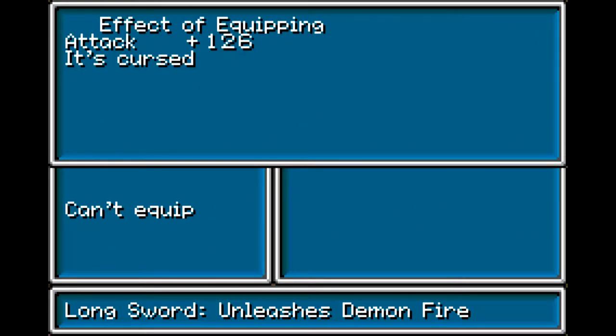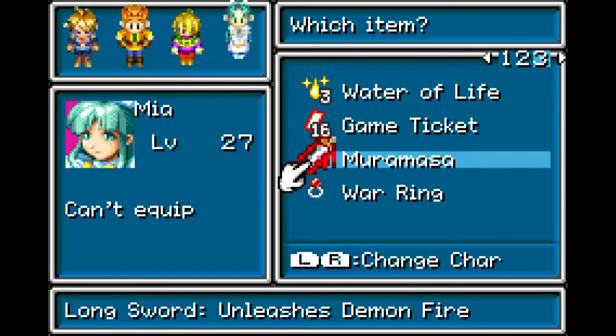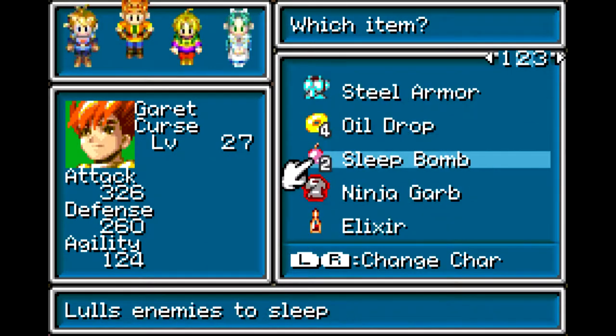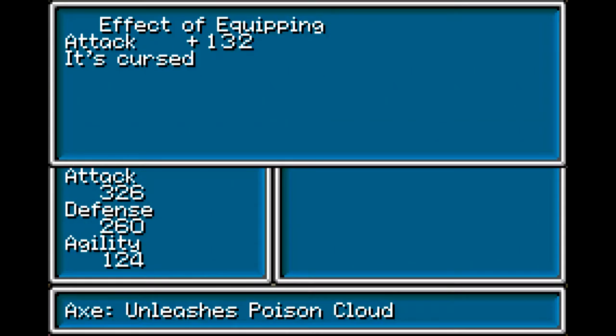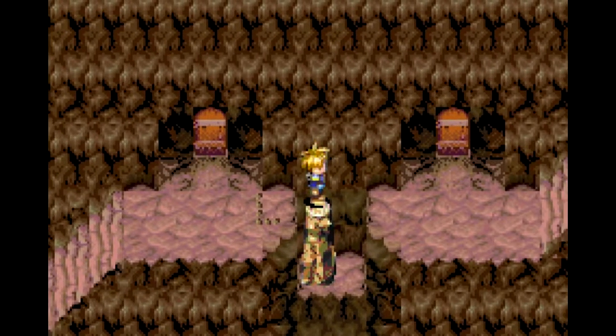What? That's weaker! No way! Okay, well, never mind. Then we'll show off the release of the Muramasa and the Wicked Mace. Wow, that mace is stronger. Yeah. And then we'll probably go back to this Demon Axe.